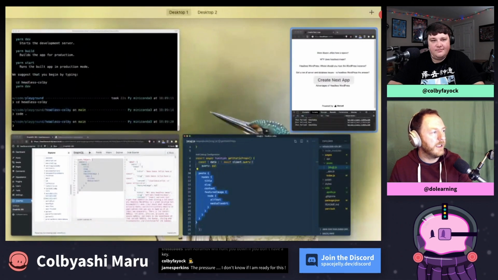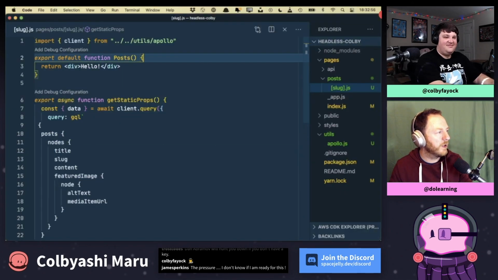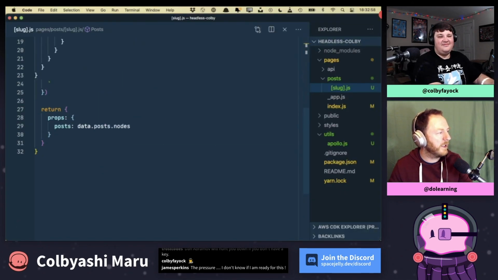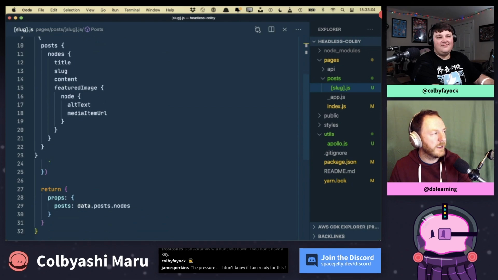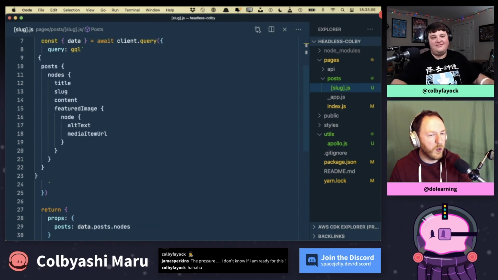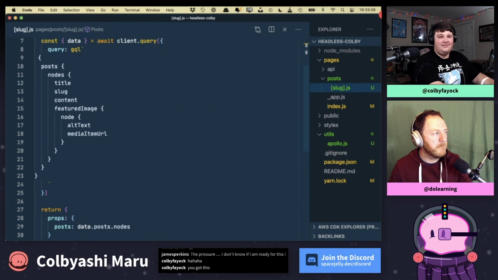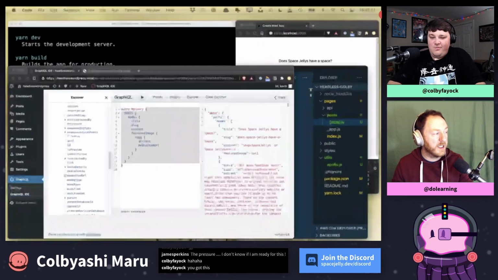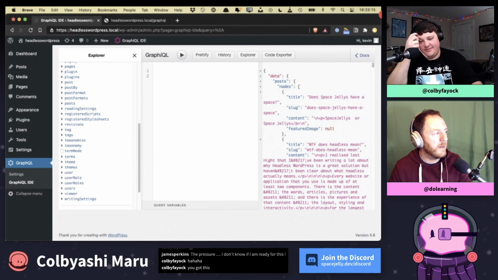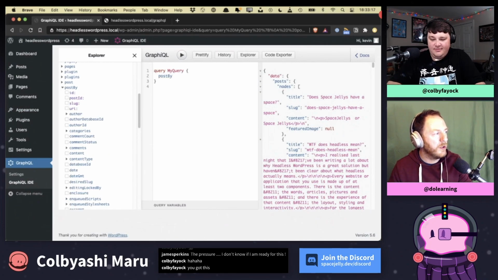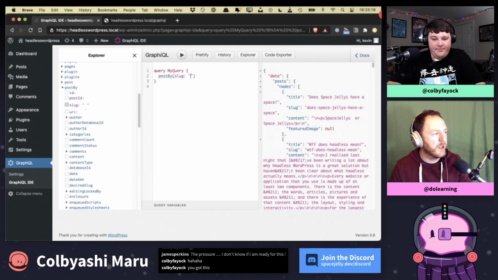So if I click on here, let's console log the post data. Now we just want to send the post data. This is going to be different, isn't it? It's all the posts, but we only want one post now. So we want to get the post by the slug, and actually instead of doing posts, we can do post by up here. So post by slug, and then we want the slug.